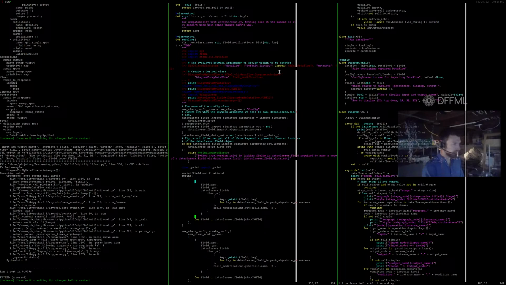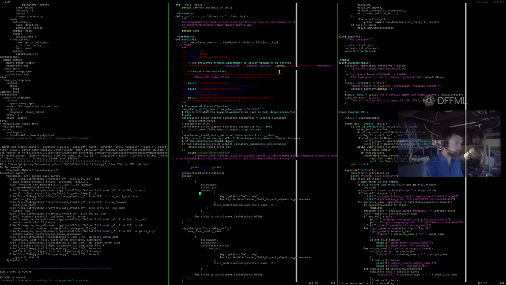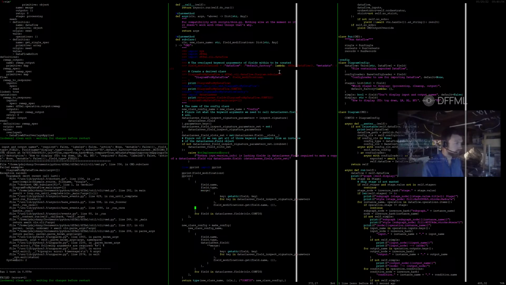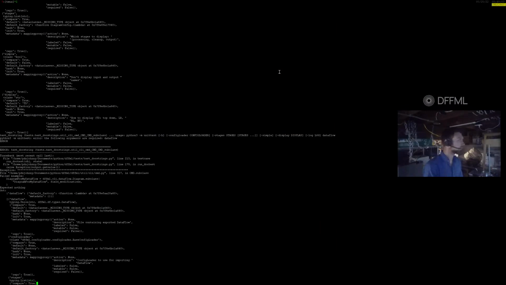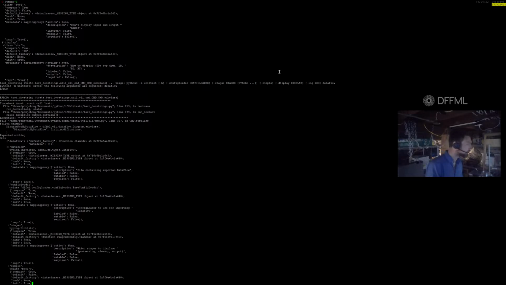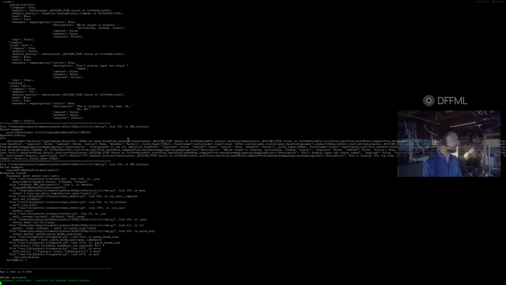Okay, so, okay, compare true, default factory, missing type. Okay, so the merge is not doing what we want it to because the lambda is not getting overlaid.